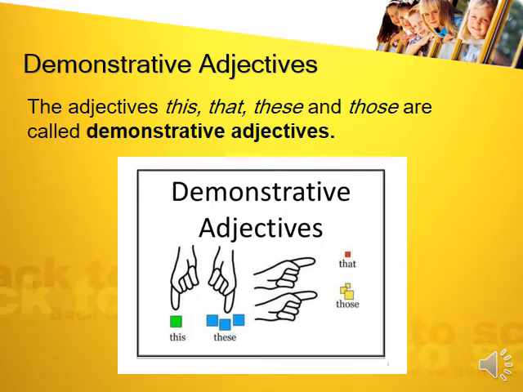So, demonstrative adjectives. Do you remember last week's lesson when we talked about the adjectives? There were three categories. One of them was the adjective that refers to which one. We said that they are this, that, these, and those. Today we're going to have a close focus on these adjectives, and we have a new name for them: demonstrative adjectives. They are the same adjectives as those we studied last week: this, that, these, and those, and we call them demonstrative adjectives.